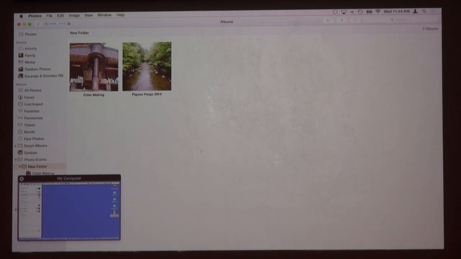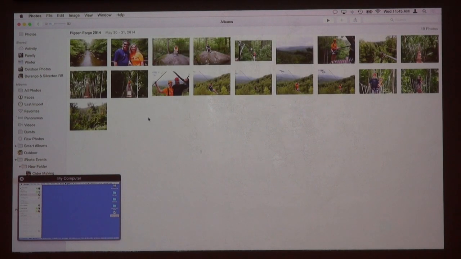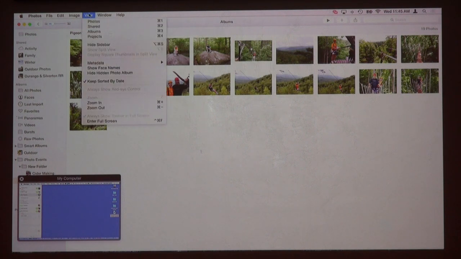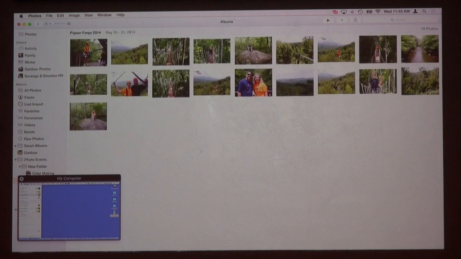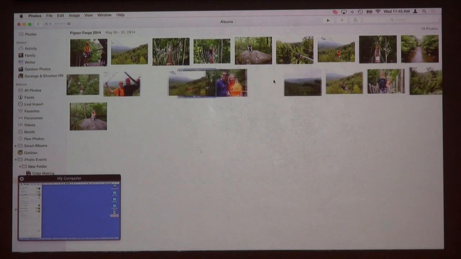Yeah. Okay, I just imported my photos into the Photos library, and I found that one album that had photos in a specific order got all jumbled. I was wondering, what's the best way to correct that? Okay, so let's open up an album here. If I wanted to reorder these, you're saying they were all jumbled up here. Yeah, they were completely knocked out of the order I had them in, and this is a couple hundred photos. There is a setting here, Keep Sorted by Date, and you can see it has a check mark. If I uncheck that, now I can go and reorder them.